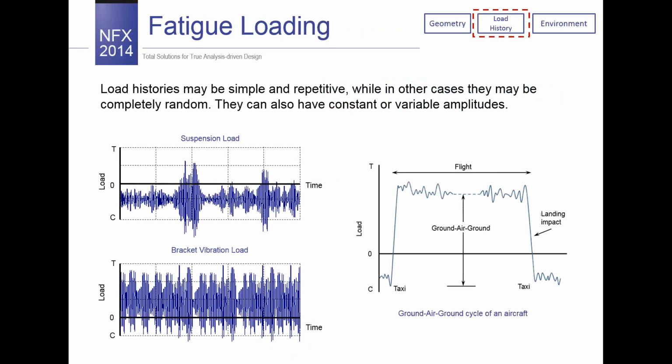So now let's take a look at the next slide, and let's say a few words about fatigue loading. Fatigue loading, or fatigue history, in real life is usually random, and we know that. But in some cases, it can be very simple and repetitive as well. So we need some diagrams to define this loading. Because of its randomness, some variable magnitudes can appear in the operational time, and realistic representation of these loads is a key to successful fatigue analysis and design.